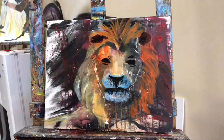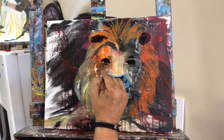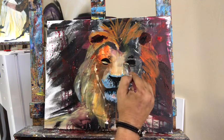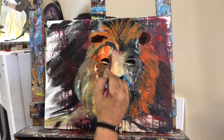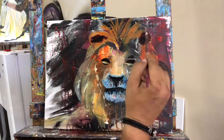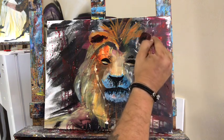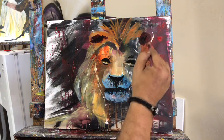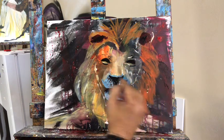Let's get a little bit of white, yellow ochre. This is all about brushwork, okay? There we go, there we go. A little bit in the eyes, a little bit of white. Got some black in it. White. So I wanna see, let's see this ear up here. I can't really see it. So there is some of that, a little bit here.